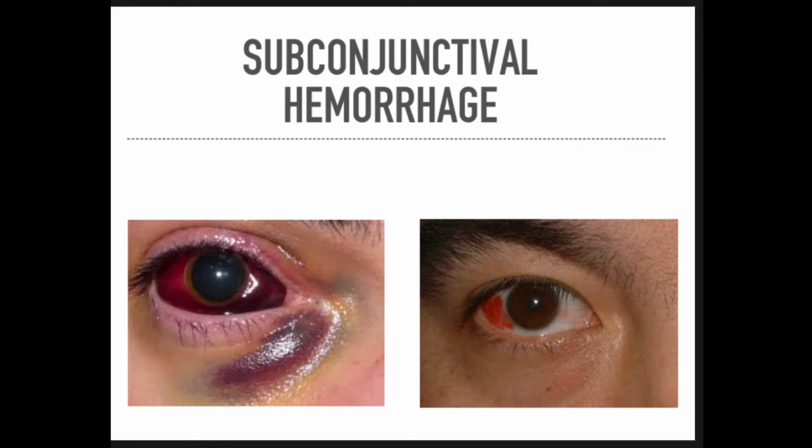And you can see the limbus in this one right here very clearly. So you'll see the blood is not in the anterior chamber, unlike hyphema. Even in this one, you can see a clear demarcation, so it's not filling the anterior chamber. That's how you can tell apart subconjunctival hemorrhage from hyphema. And patients will present with basically a painless red eye.